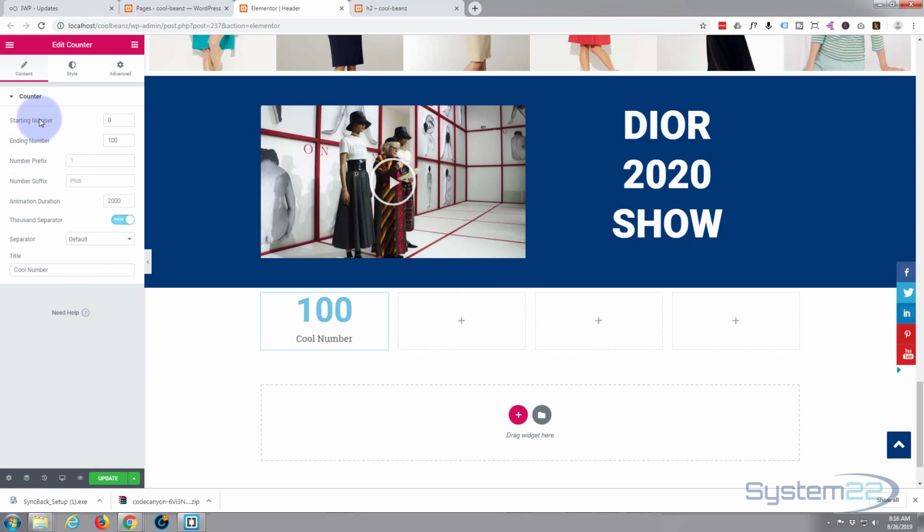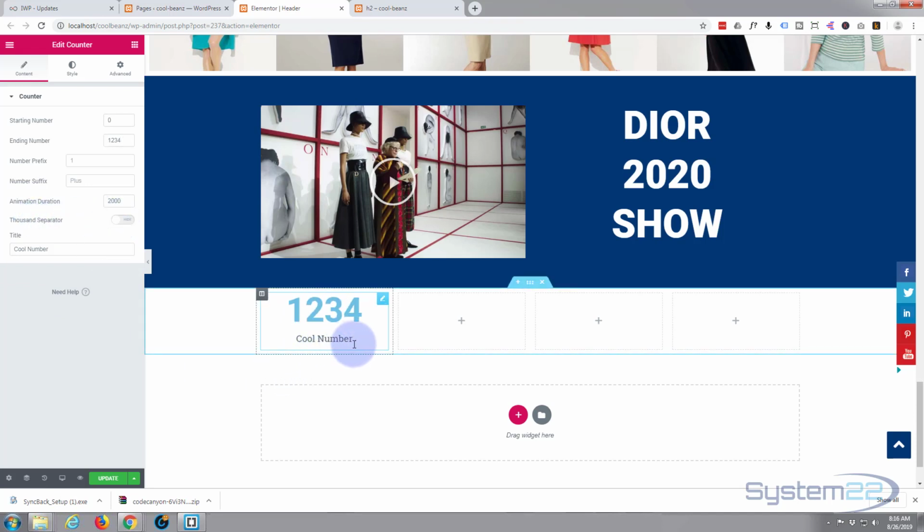So where do we want to start? Well, we'll start at 0 is fine. You can start it anywhere you want, but 0 is absolutely fine for me. And just put in a random number. I don't want that in there. Separator, it's 1,000 separator. Let's get rid of that. How long do I want it to take to finish its count? Well, 2 seconds will be fine for this one. That's fine. And let's say dresses.